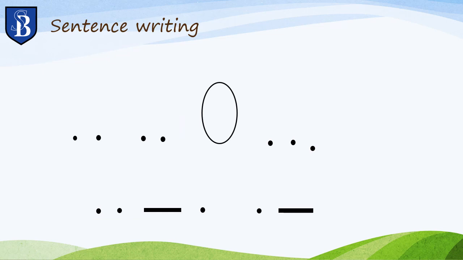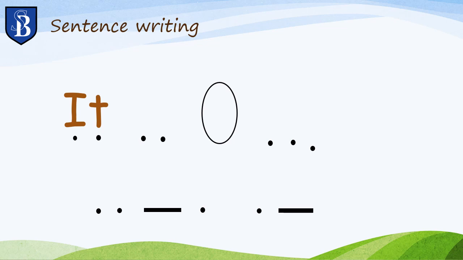Finally, let's see if we can write a sentence that uses the ow digraph. In fact, this sentence has two digraph lines and both of them are going to be ow. The sentence is, it is a big brown cow. It is a big brown cow. You might want to pause this video and write the sound buttons, lines and circles onto your page to help you. Let's see how we did.